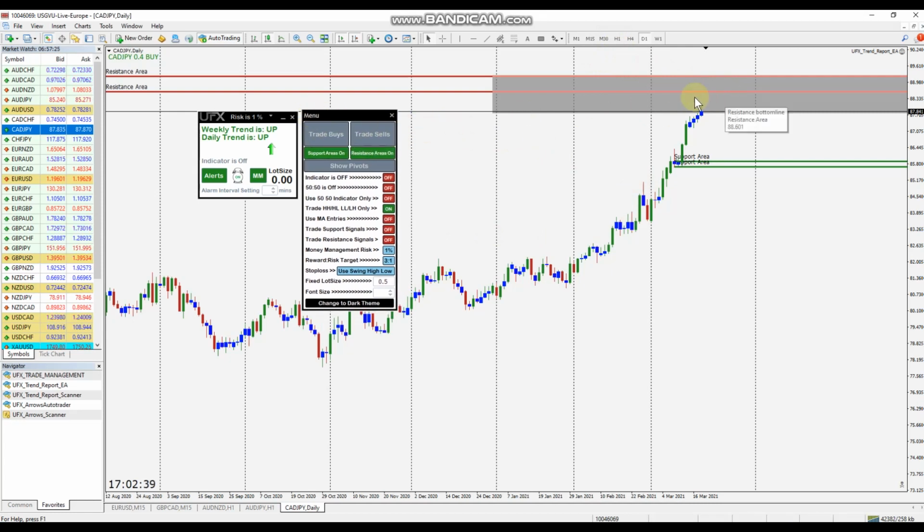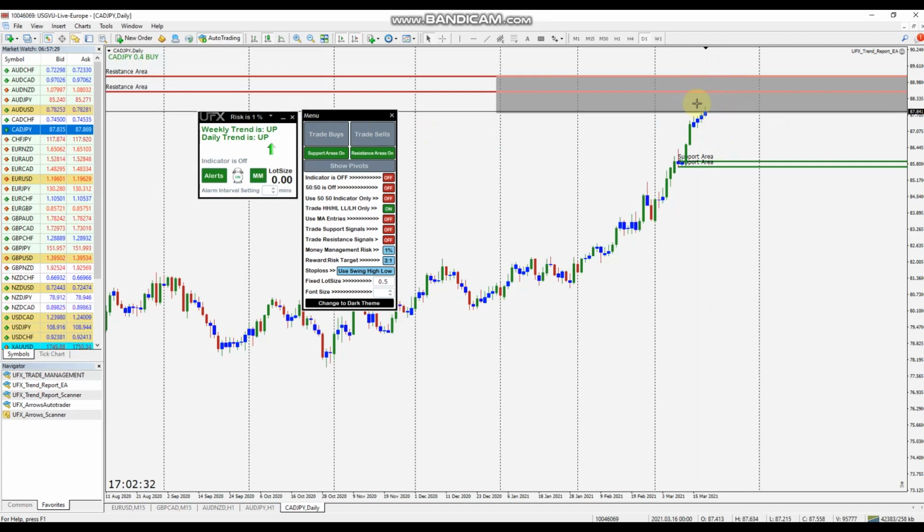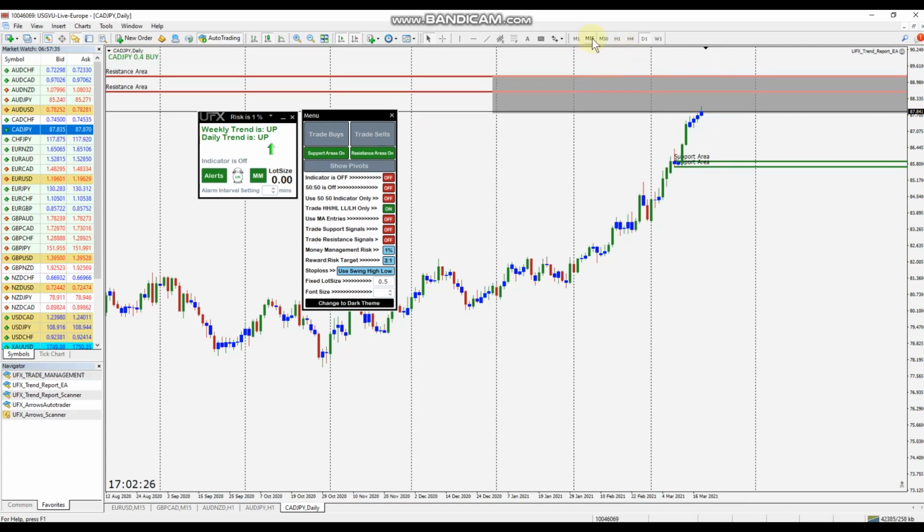So I'm not going to just start looking for trades right here to go short. I'm going to see if we can get a push up into this area, and if we do, I'll drop it down to the 1 hour chart or the 15-minute, but I like to trade off of the 1 hour, so I'll probably drop down to the 1 hour chart if we get up into this area, and then I will look for a sell trade based on a lower high and a lower low, and I will also turn on the resistance signals trading as well.